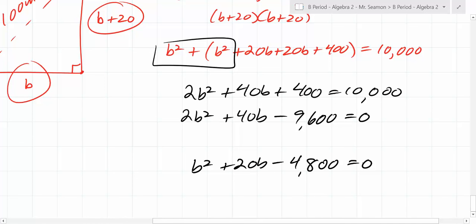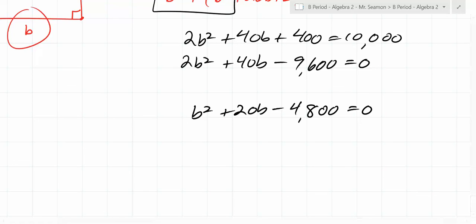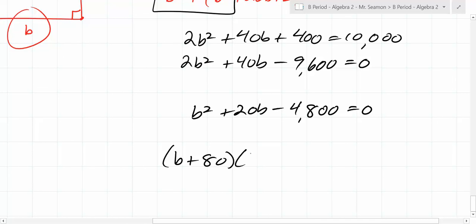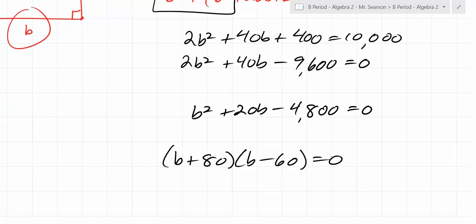At this point, you ask yourself, is it factorable, but do you really want to spend time factoring this? It's not bad. 20 would go in that really nicely. I'll just tell you what the factored form is, just so you can get it. It would be b plus 80 times b minus 60. Because what's 80 plus negative 60? 20. What's 8 times 6? 48. Did you see it up there, everybody? It's going to be negative and 2 zeros. It's kind of hidden a little bit.